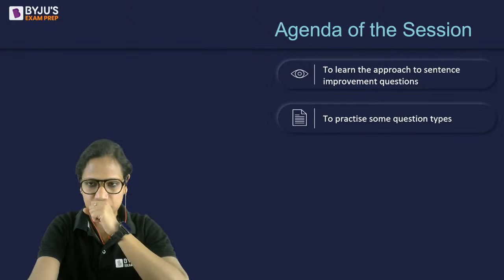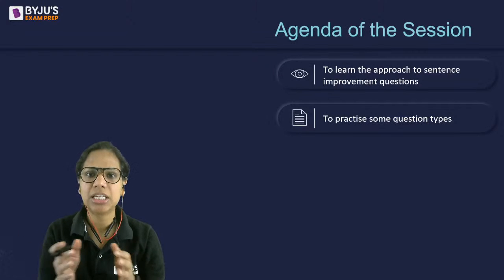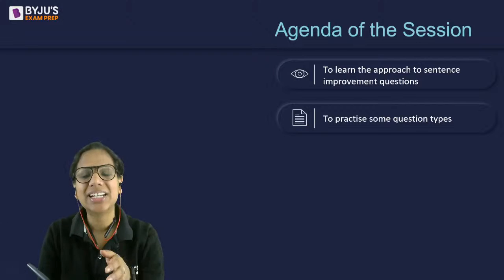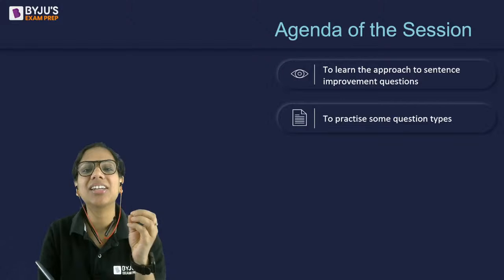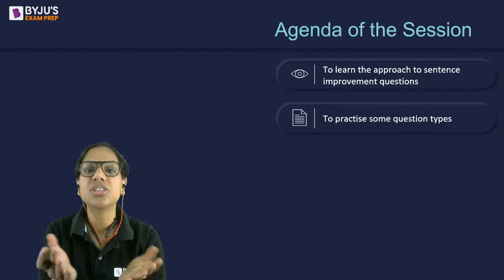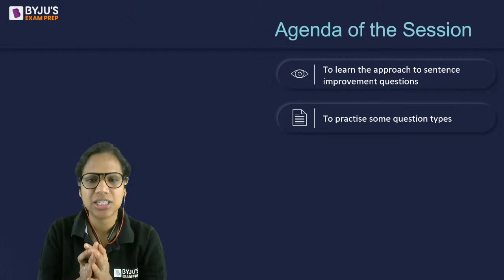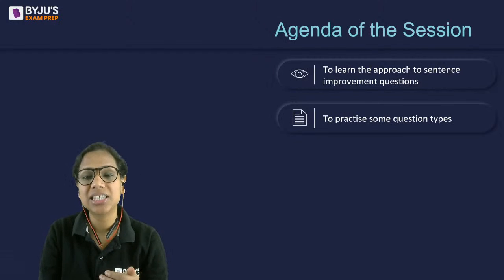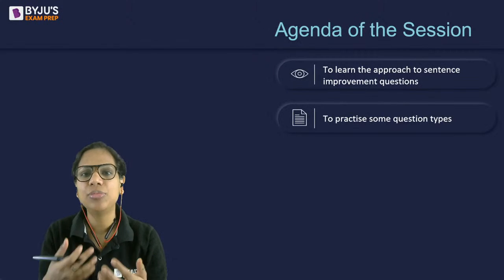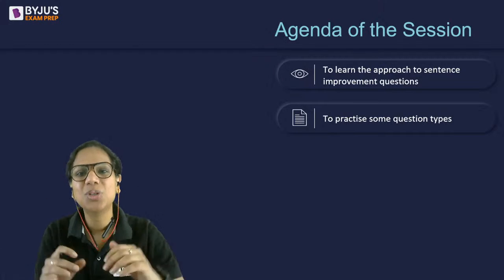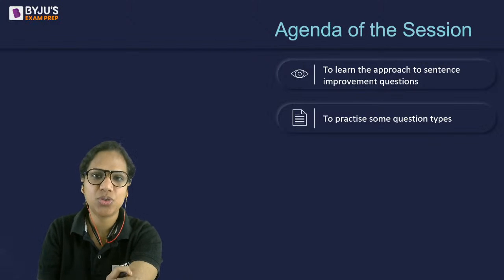All right. So, sentence improvement questions can also be of various types, right? For instance, I could give you one sentence and I can repeat it with some mistakes 5 times, 4 times, and I can ask you, okay, which is the best, which is the most grammatical sentence out of these, right? Which is the grammatically appropriate sentence out of these? Or I can give you 4 different sentences and I can ask you to choose which of them is grammatically correct, right? So there can be multiple question types even within this category of sentence improvement. So let's have a look at these question types.